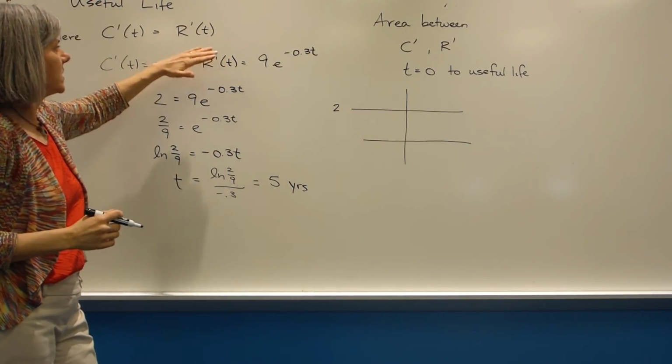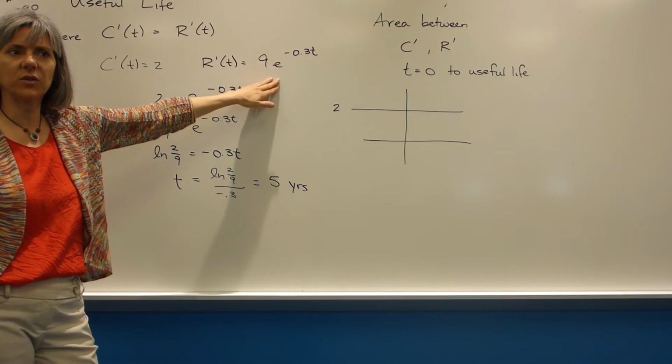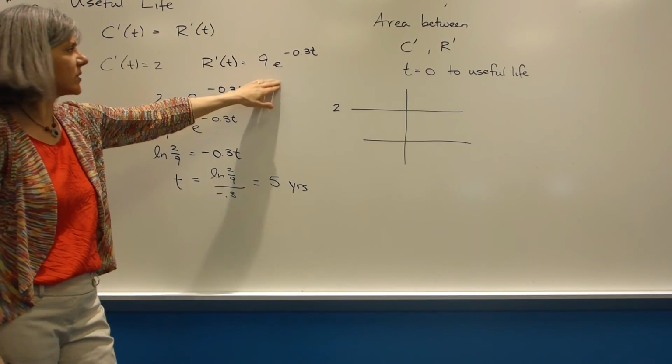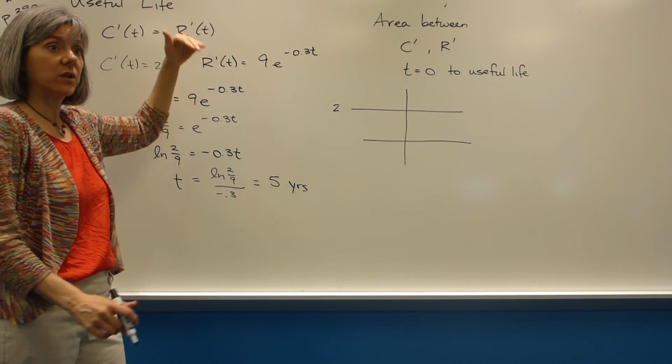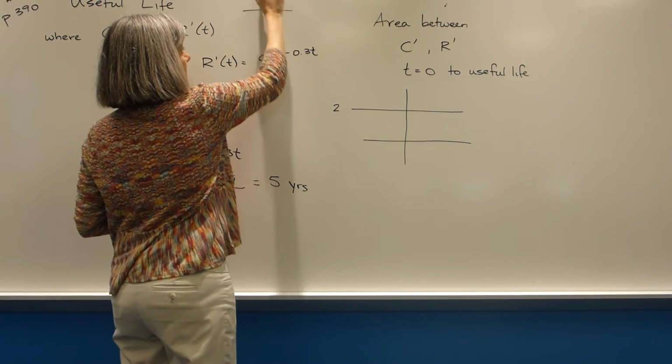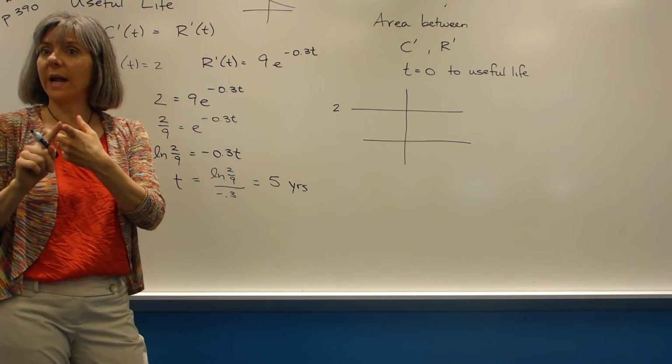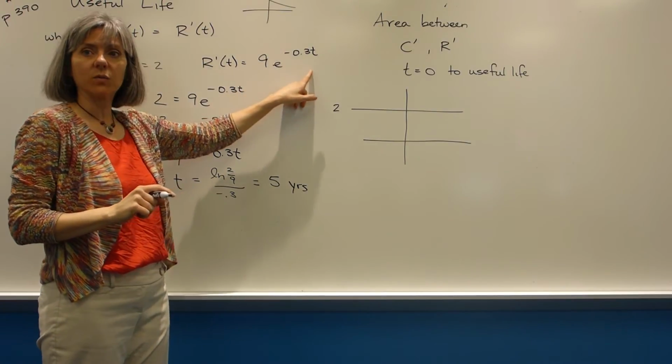And what shape is this? This is an exponential. It's like approaching 0. Yeah, so let's think about this. So it's an exponential, it's decreasing, so it's going to look something like this. We just need to figure out where it goes through the y-axis. So it goes through the y-axis when t is 0.